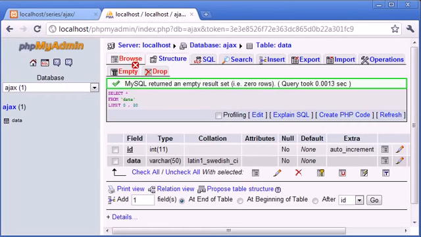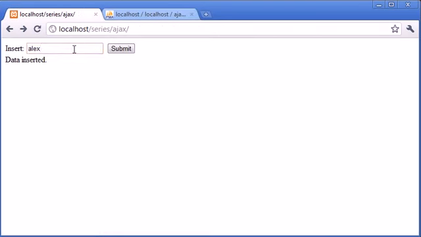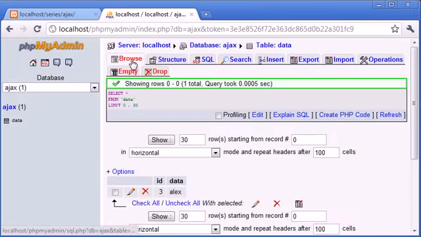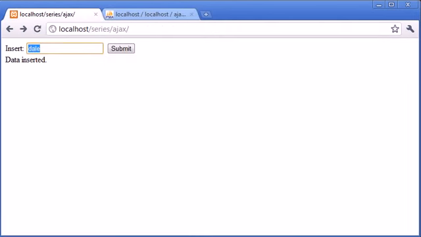Let's go in and click on browse, and you can see that it has in fact inserted this data. Let's go ahead and type something else, so we'll type Dale and click submit, and we get the same message back again. It hasn't changed, so I presume that has just re-given me the data inserted echo. And yeah, it's inserted more data. So now we can start to insert different data and whatever we want.